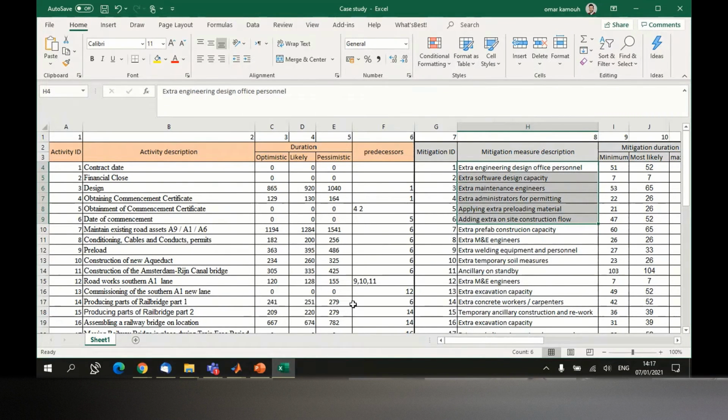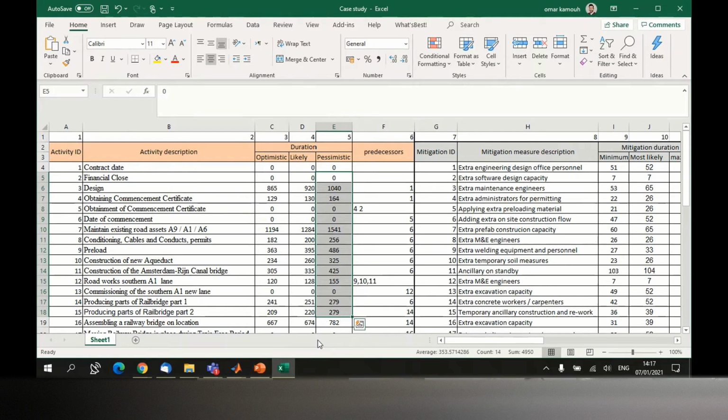And then it could be that in that particular run, it goes for quite a number of pessimistic estimates, because a number of activities are drawn near to the pessimistic estimates. And then you know that your project will not be on time in that particular iteration. And then the software searches for you for the best combination of mitigation measures to keep you back on track again. And that's the novelty of this software.